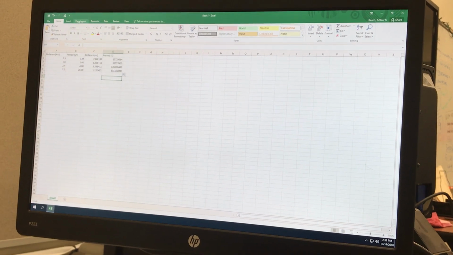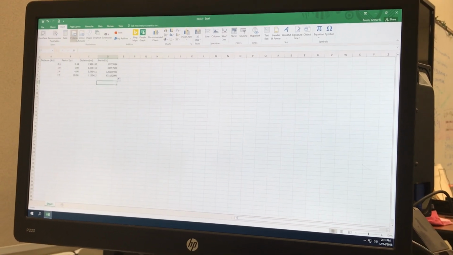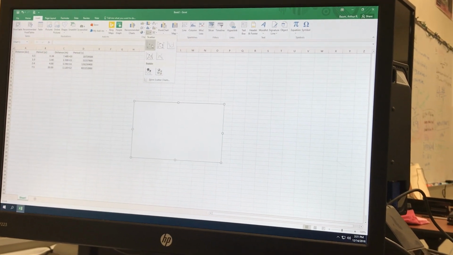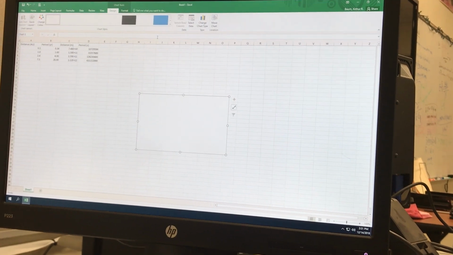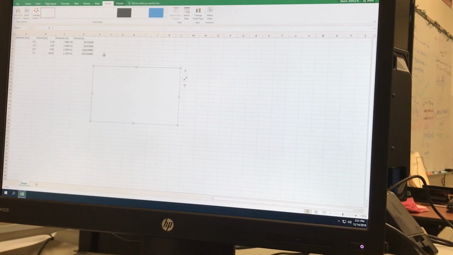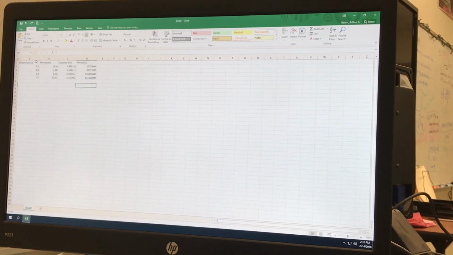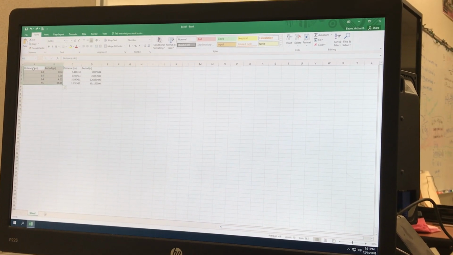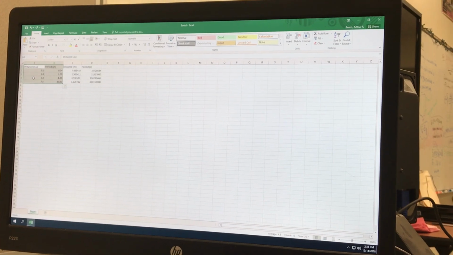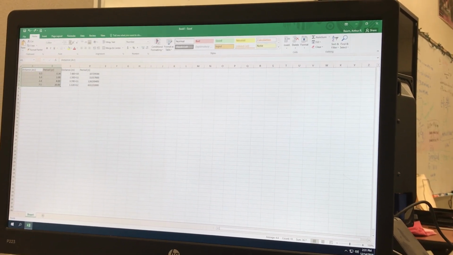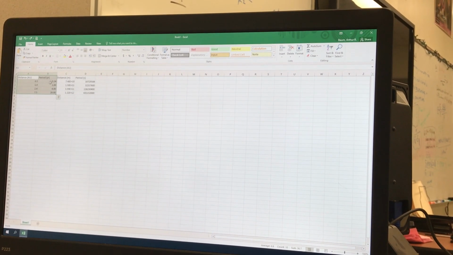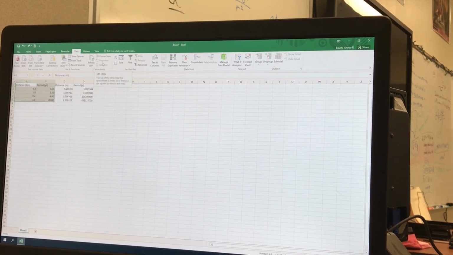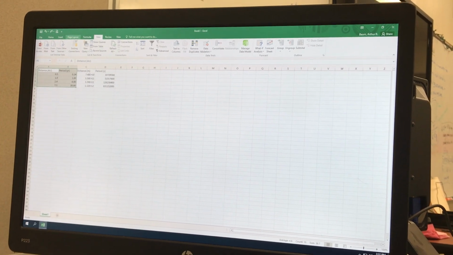And then I would go and insert a scatter plot like this. Scatter plot. No, here. This is what I'm going to do. I'm going to highlight this first so it knows what data I want on the scatter plot. T squared versus, okay. So if I do this, it's probably not going to be linear either because I made up the numbers. And you're going to realize it's not linear when you see some of the points, and you're going to say, oh, I did it wrong.